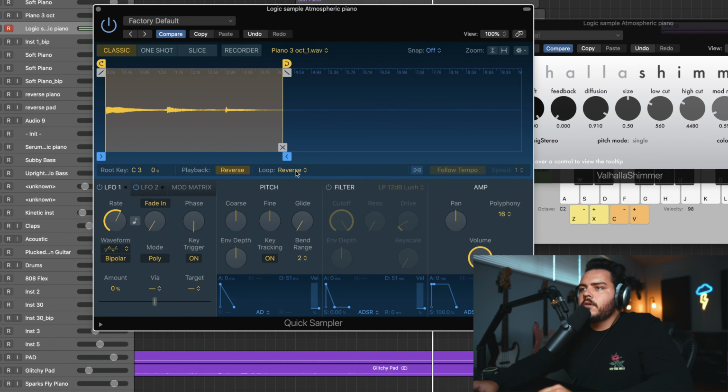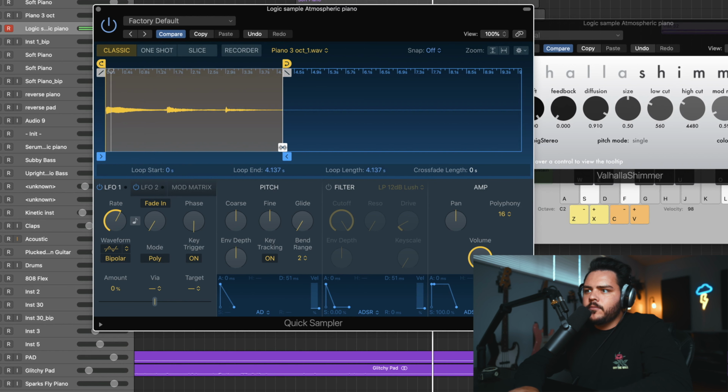And then back to forward again. Here's what it sounds like in context with a song.